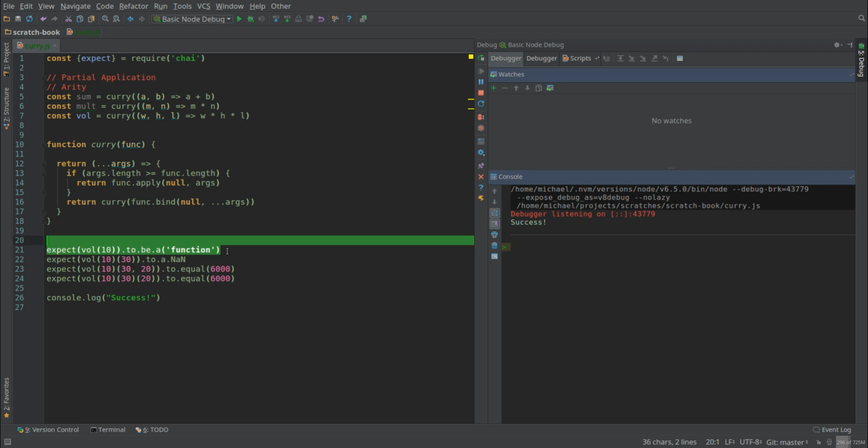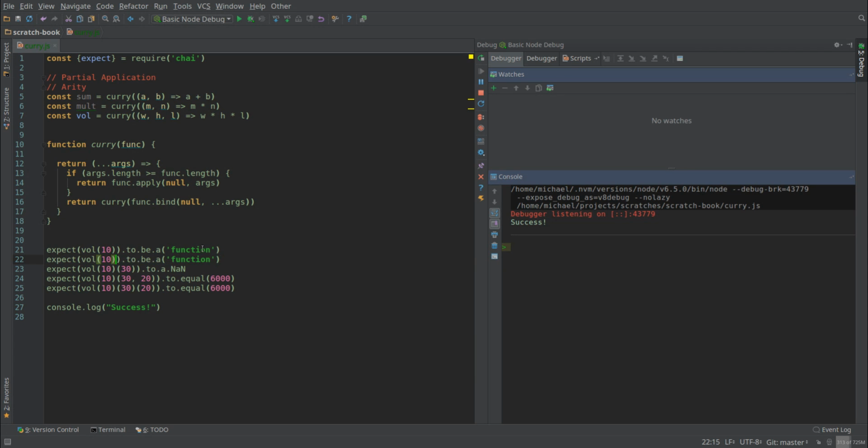So actually, why don't we copy this test as well, and we can just see that the second time it also passes back a function. Let's see, all these tests should pass, and this should be true too, I guess, because a function is not a number, but oh. Yep, there we go.